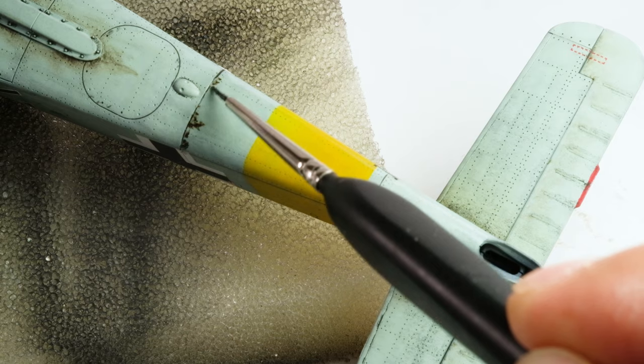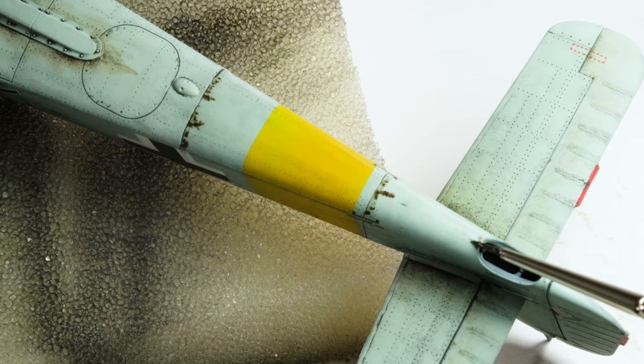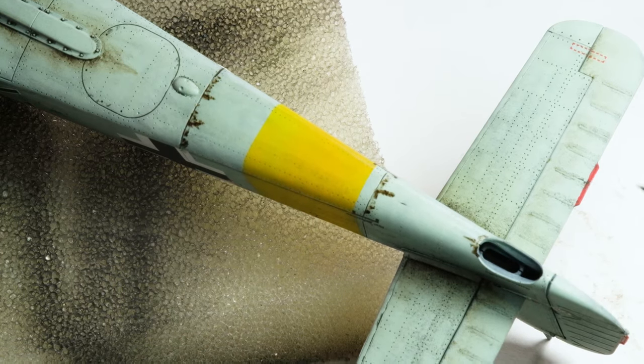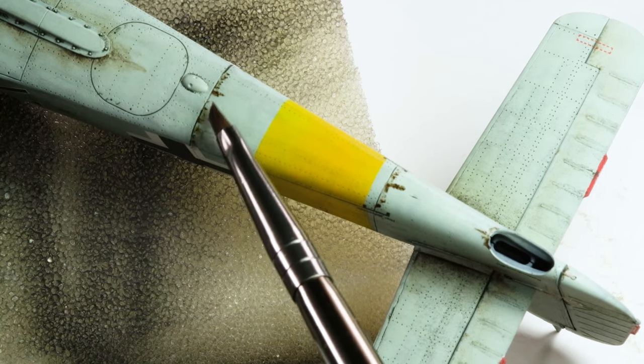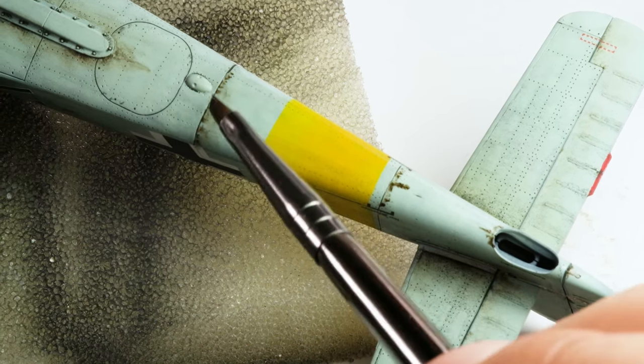Working with oils is an easy step to give some more contrast to plain colored surfaces. One of the best modelers, Daniel Zamarbide, is a pro in working with the oils and pencils. Check out his video.